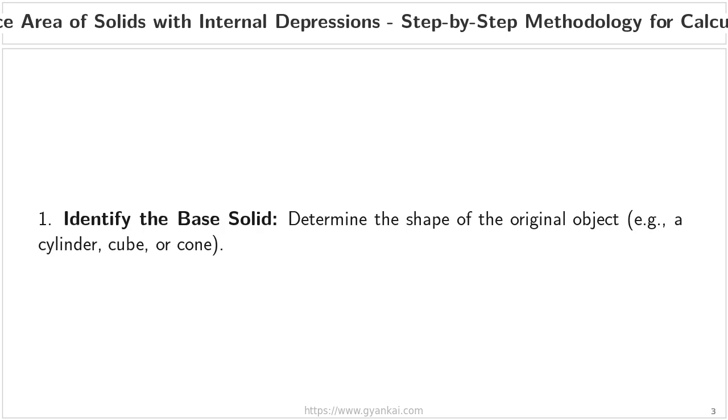Surface area of solids with internal depressions: step-by-step methodology for calculation. Now that we understand the core concept, that carving out a hole actually adds new surfaces rather than removing them, you might be wondering, okay, teacher, how do I actually approach a problem like this on an exam? Well, I have a reliable 5-step methodology that you can follow every single time to ensure you don't miss any surfaces. First, your very first step is to identify the base solid.